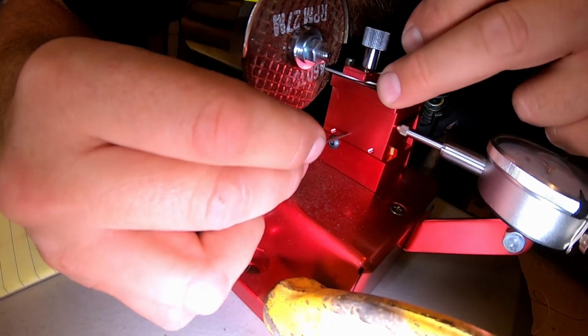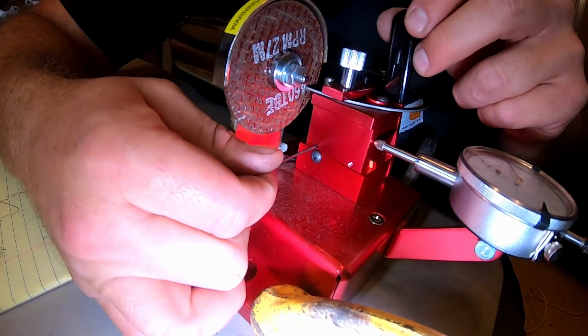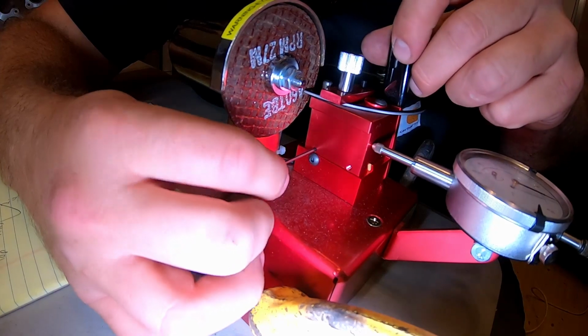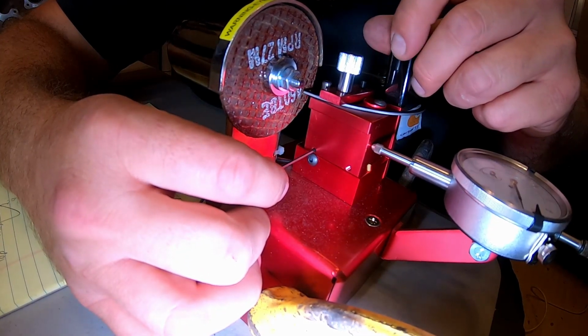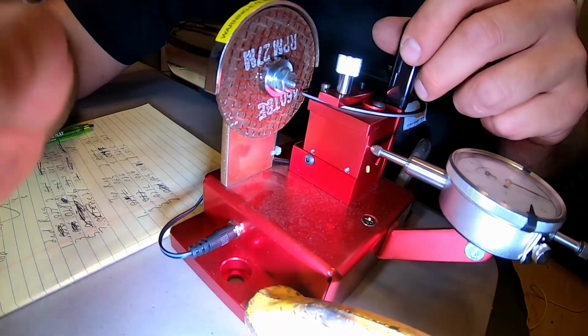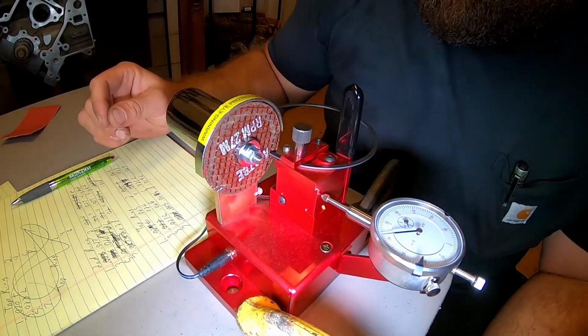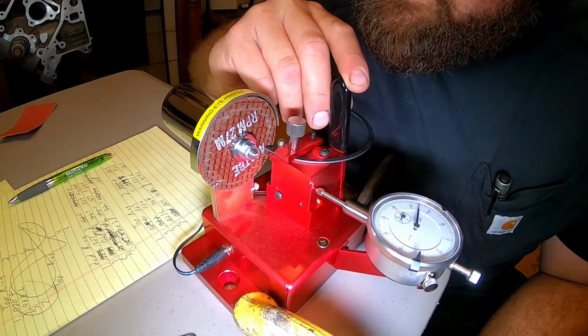There's two of them. That's hard to do right there. I mean, you can barely put like a quarter, not even a quarter, like a 1/16 of a turn, and we'll get to where this base doesn't even want to move. See how much tighter it is? I can't even move that side to side anymore. So, that's to set it up.